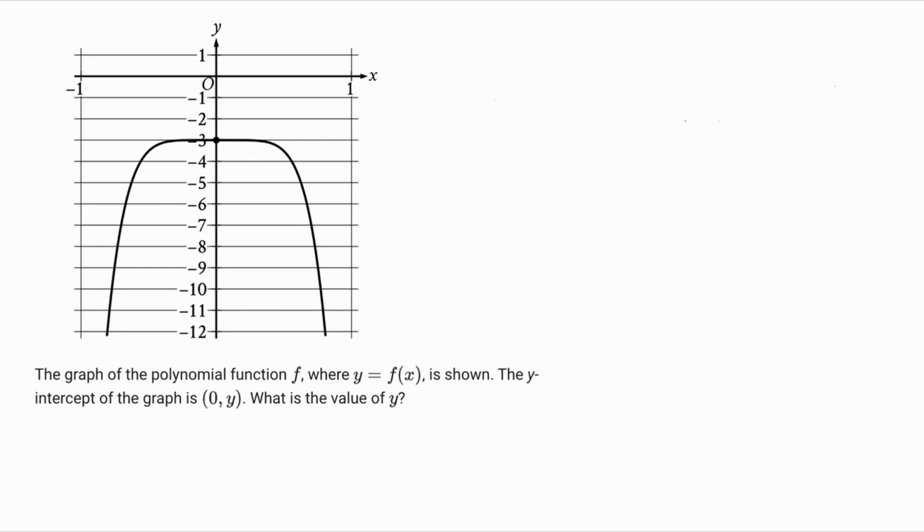So we know that the y-intercept is nothing but a point where the line or the curve cuts the y-axis at x equal to 0. So it is represented by 0, b, and x is always equal to 0. So x is always equal to 0 is only possible at the origin here.